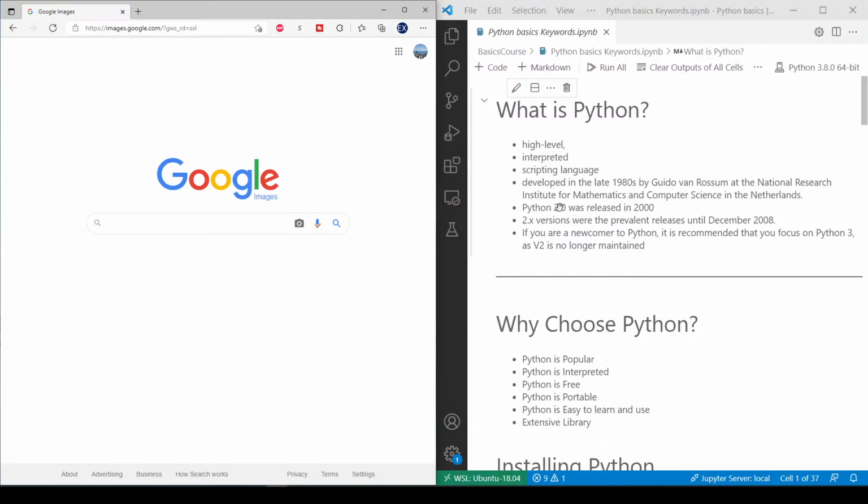But why Python, right? There are so many programming languages, around 100 plus programming languages, out of which 20 plus are really popular. So people use them for different things. Why Python and what Python is, right? So let's learn about that. First thing is it's a high level language.